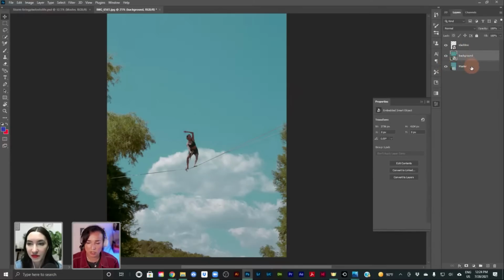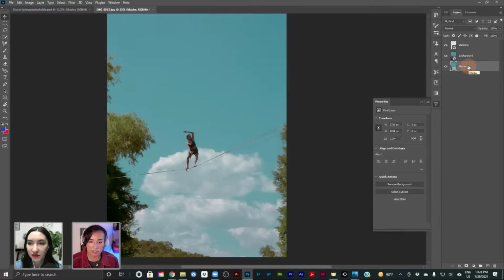We don't need our master to be a vector file. We'll just keep it there for reference nonetheless. And then we're going to be saving this file so that we can import it into After Effects. So we'll be jumping into After Effects, and if we need to, we'll jump back into Photoshop, and using that dynamic link, we can always update our After Effects file. So helpful.